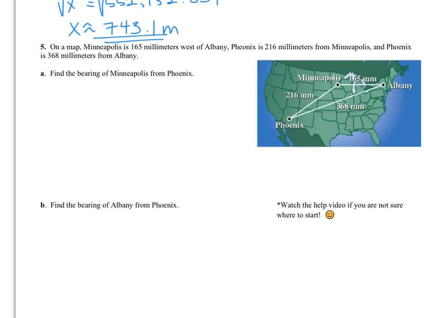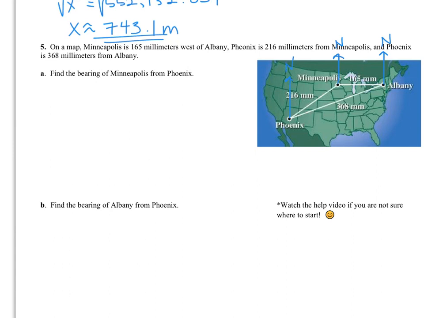Problem 5 is the first problem that actually wasn't on the 8.3 Day 1 worksheet. Taking a look at a map, using the distances from Minneapolis to Albany, Phoenix, and back to figure out some bearings. And the key for this one, as I stated in the help video, is that you're going to want to create your north images for each location. So a north here, I'll want a north by Albany, and we'll actually need that north down in Phoenix.